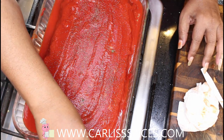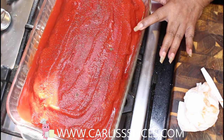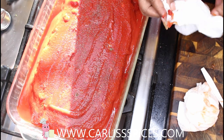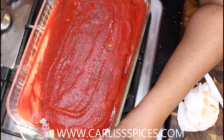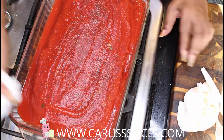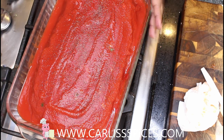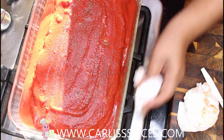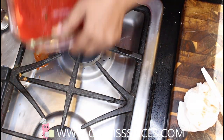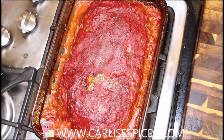You can sprinkle a little pepper on it, and you always want to clean up around it. You're going to put it in the oven at 350°F and cook it about an hour. Once you clean up your mess, you're good to go Lynn — just put it in the oven.